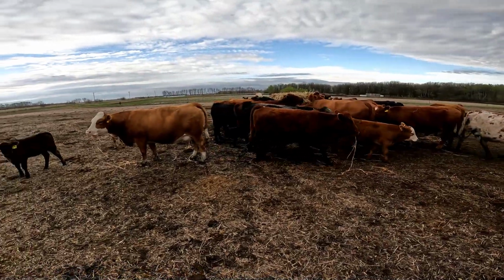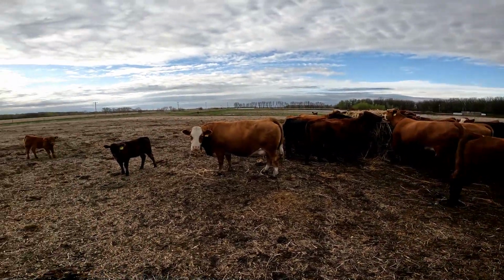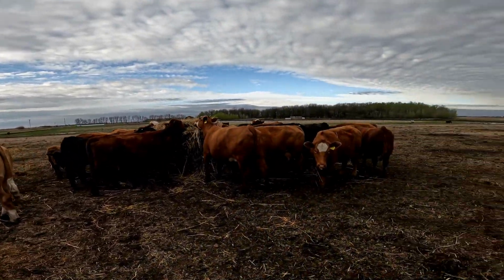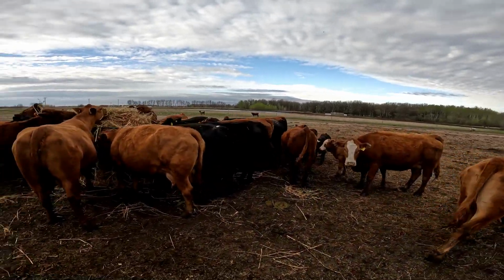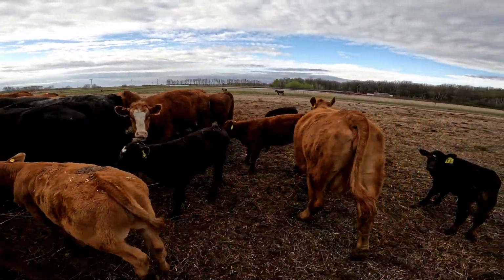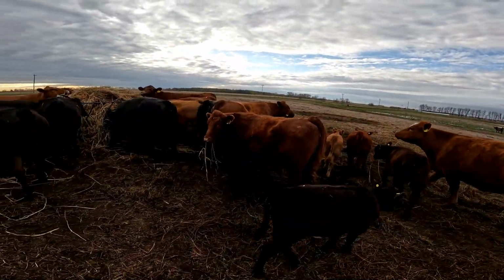With that being said, we are getting our corn in, and Peter's just getting going across the road here with the strip tiller. So while he's getting that ready to get going, me and Dylan have been feeding the cows. These ones are out of pasture. They look awesome. They're doing really, really good. I wish they were all out on this ground.